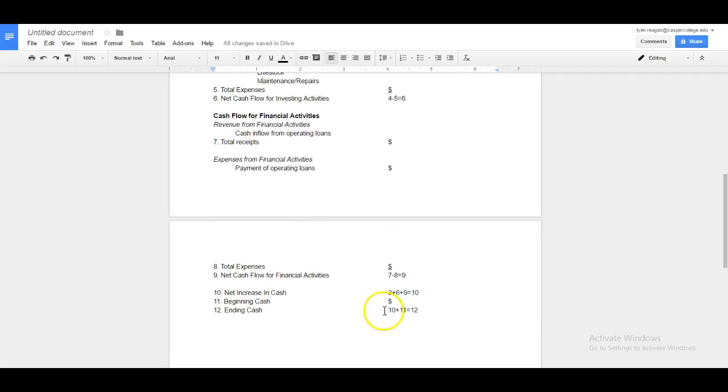But say you want your ending cash to be at a certain amount. Say you want it to be at $50,000, and down here ending cash is at only $20,000, hypothetically, but you need to have $50,000 ending cash. That'll be a good indicator as to whether or not you need to take out an operating loan for the next year. And that'll be covered in the next video.